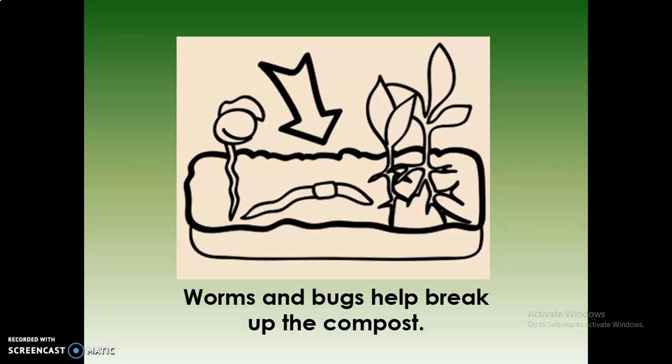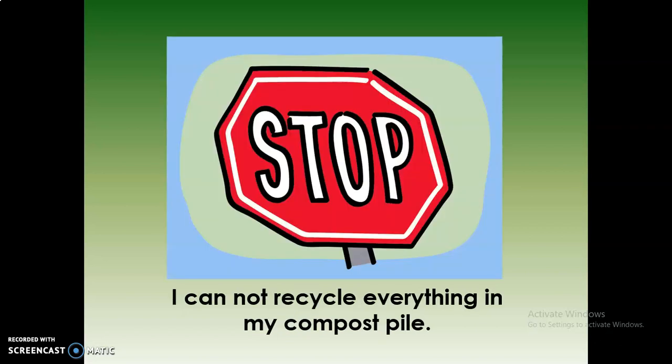And worms and bugs can help break up the compost, because as we discussed earlier, the earthworms and the insects that live in the soil break down the dead plants and animals. And in this case, they break down the dead plants to make your compost rich in nutrients.